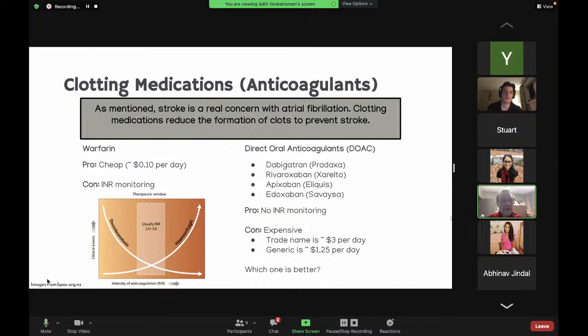Dr. Curnew, is there anything else you wanted to add here? I think these are remarkably game-changing drugs. These are big benefits. If you have atrial fibrillation and you have more than one CHADS point, if you're over the age of 65, you had a stroke, you had a TIA, you have high blood pressure, diabetes, and you have atrial fibrillation, you deserve to be on blood thinners unless you have a very good bleeding reason not to be on that.